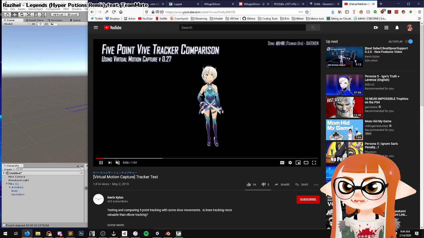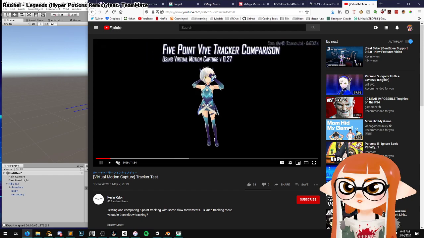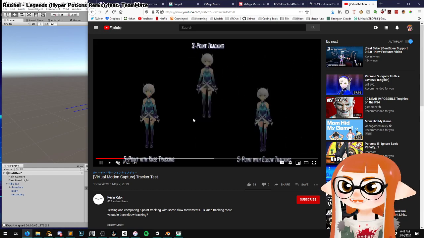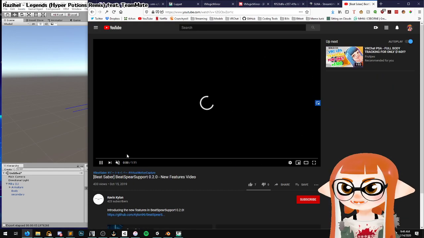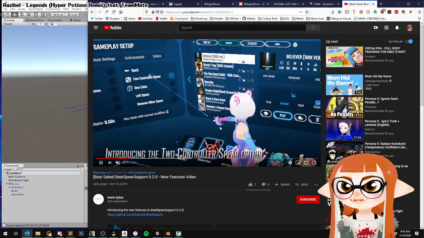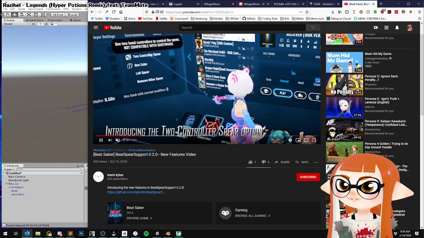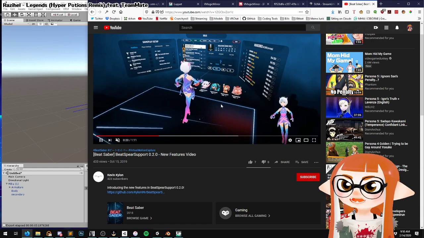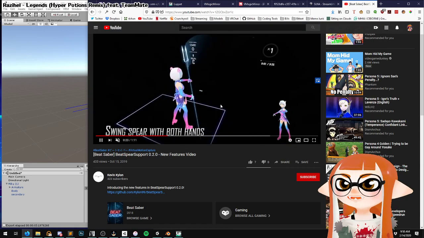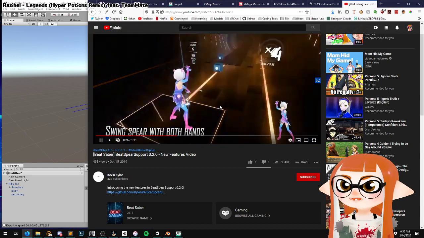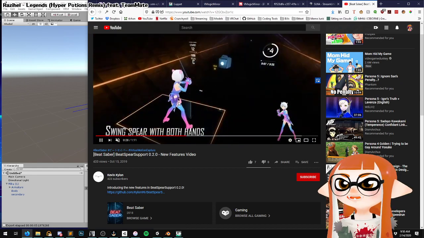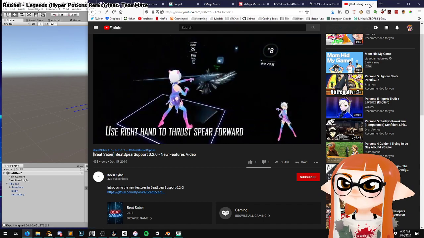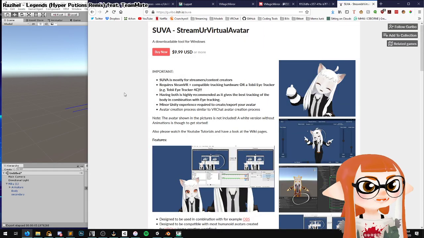So, this uses VRM and your full body tracking software to track your character in a 3D space. So you can effectively use it for things like Beat Saber, where you have your character shown on screen. It's kind of cool if you're like a VR streamer. It's not very useful outside of that. And I think it has the same problems as Suva, where you can't control your hand gestures. But it's a kind of a neat thing. I'll find the website for this and pull it up on the YouTube links list.